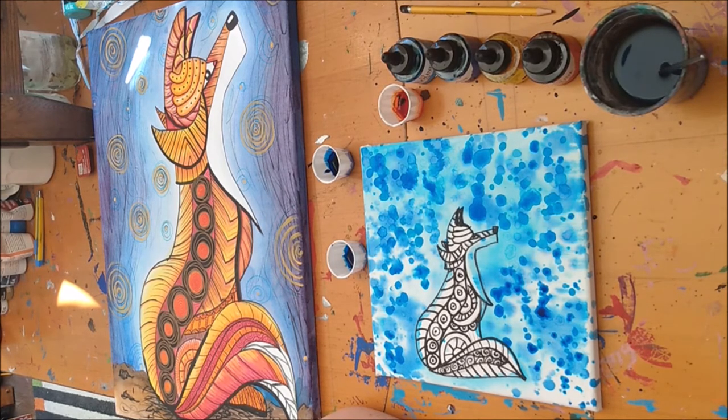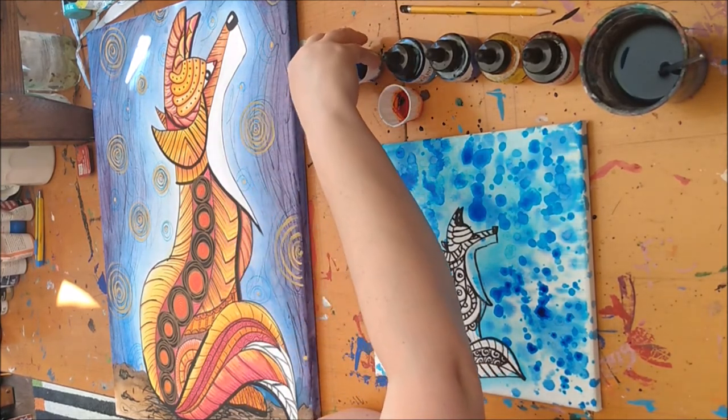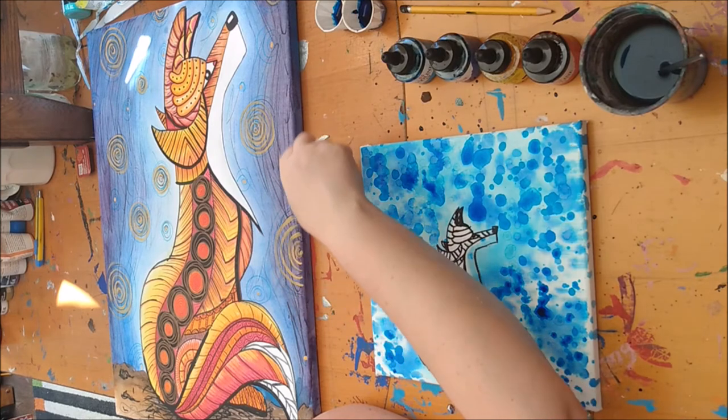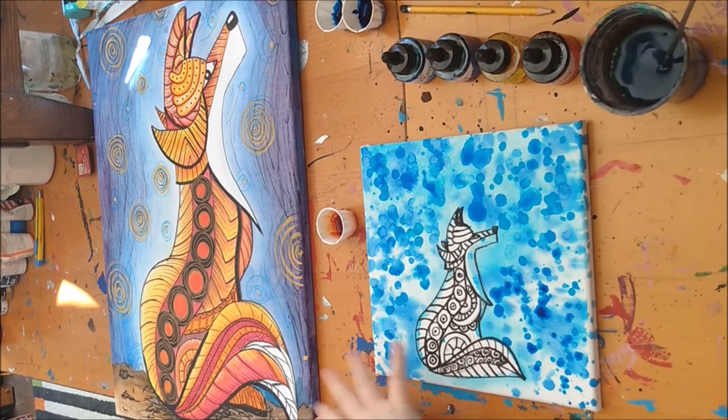You're going to want to let this dry. Okay. And when it's all dry, we're going to clean up our blue. We don't want any of the blue paint. Just seal the little containers, put them someplace that will be useful for you to use later. Okay, and we're going to use our orange paint for our next one. So you want to make sure that this is dried. You've waited patiently for it to dry. Okay, and if you have to pause it, it's a good idea just to pause it and come back. This is a project you could do over the course of a few days if you wanted to, or you could just do it all in one day and take some breaks.